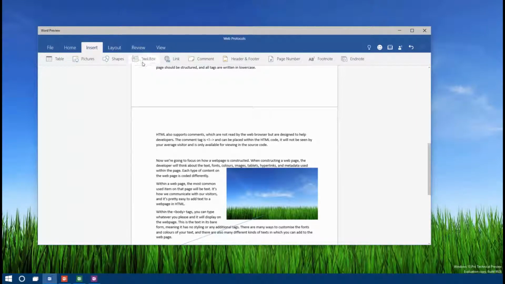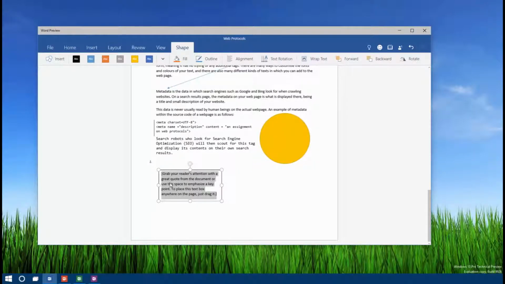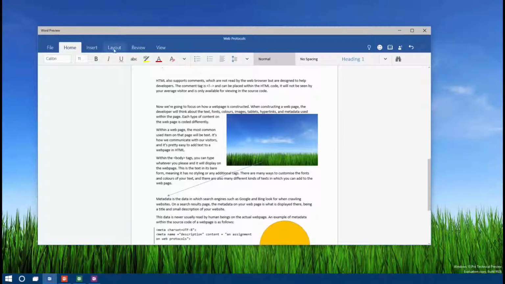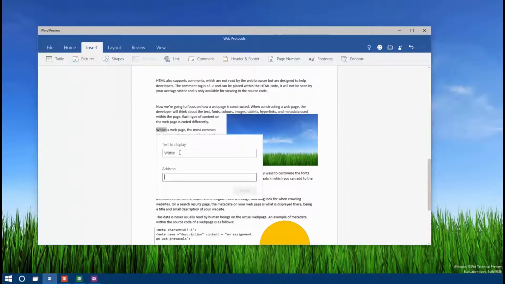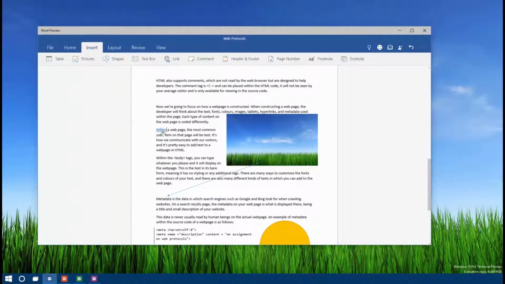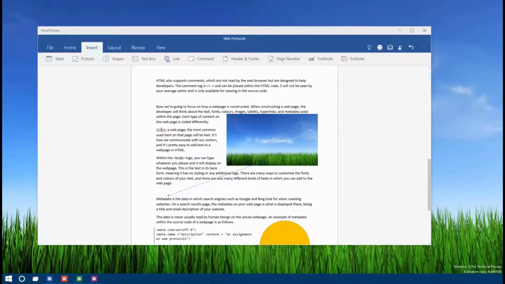Now we can insert text boxes, which is very handy if you want to add quotes and so on and so forth. So this is a quote: visit winbeta.org, and we can put that somewhere. We'll put that under there for now. And we can insert links, which work like you expect. So if we highlight something within and add a link, it will give me the text within, and we can add an address, so http such as winbeta.org. And now if I control click on it, it should open up winbeta.org in Internet Explorer, which is fairly nice.